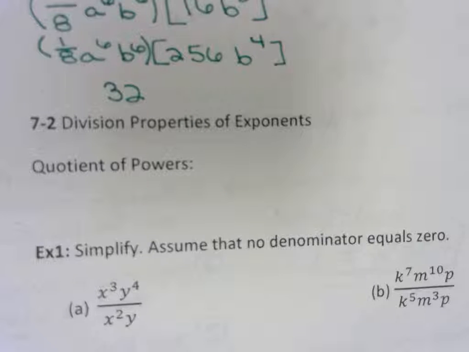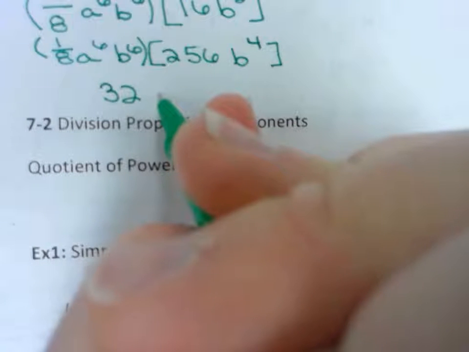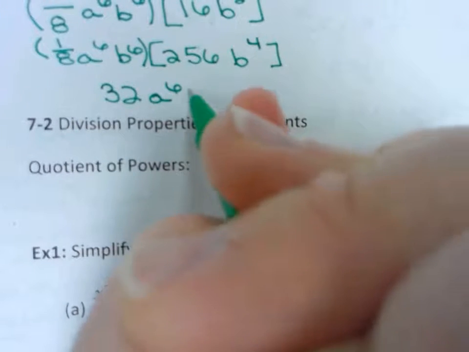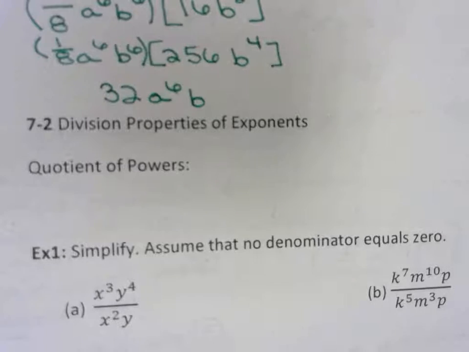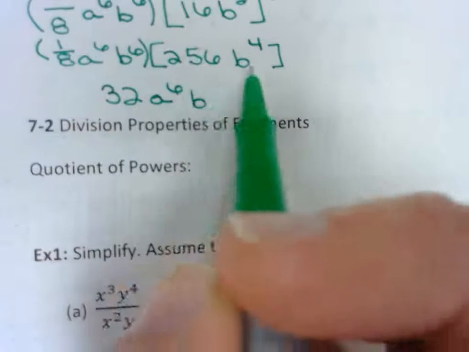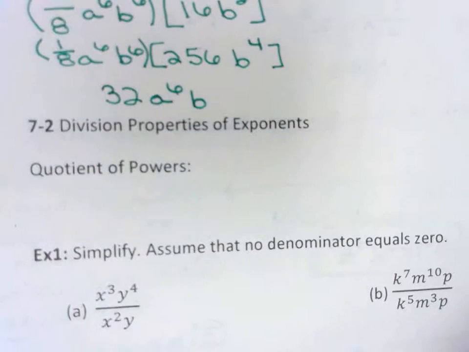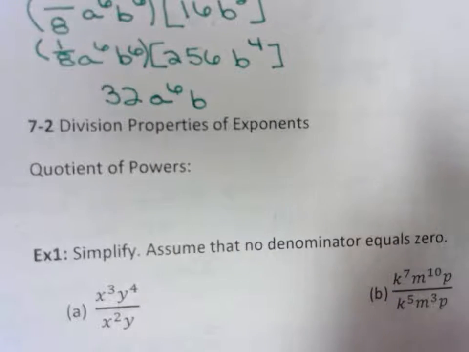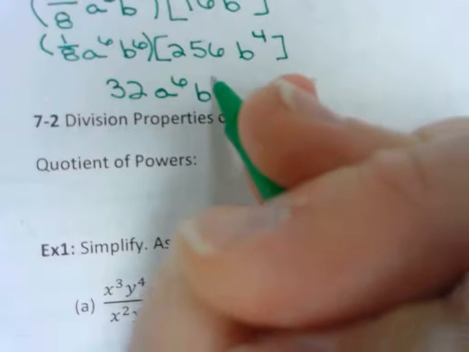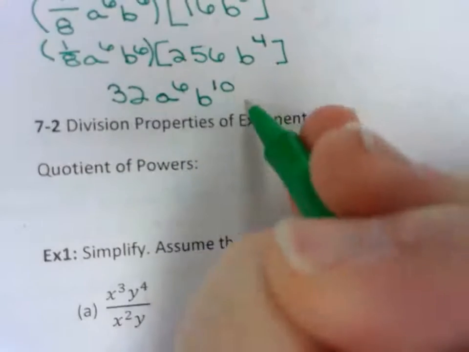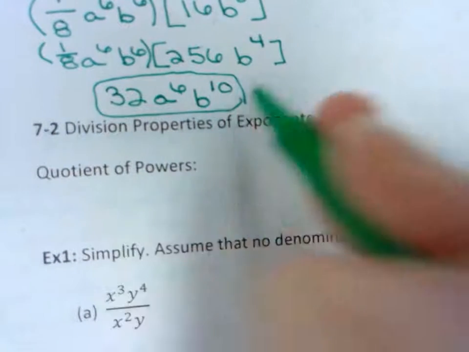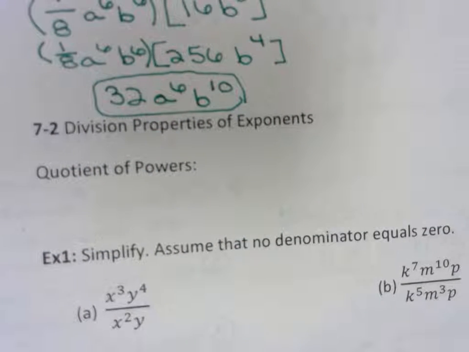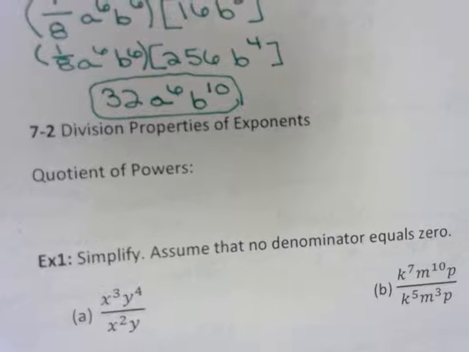Okay, now let's look at my exponents. I'm multiplying, so I'm going to have a to the what? 6. B to the? Nope. If I'm multiplying, these both have a base of b, so I do what with the exponents? Add. So b to the 10th. Now that is simplified. So some of these take a little bit of work to get it down to simplified form. Okay, I want to do one more with you real quick, because these are tricky. You'll be fine. You'll still have plenty of time for homework. I know it's a decent amount of notes for you.